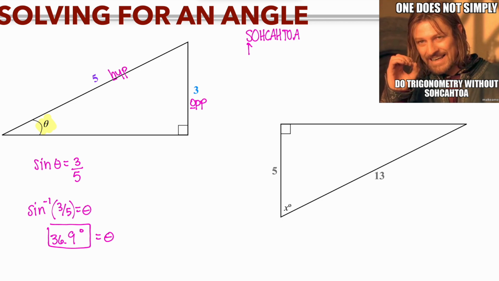Same thing on this one. If we are looking for an angle, this is our adjacent, because it's the side touching it. This is our hypotenuse, because it's the longest side and it's across the right angle. A and H stand for cosine, because that is where the A and H are. So cosine of my angle, well, I guess in this case it's X, equals my adjacent over my hypotenuse. And because we're looking for the angle, we will do the inverse.